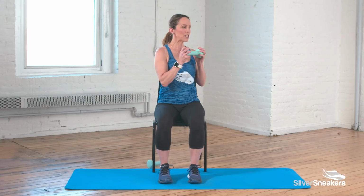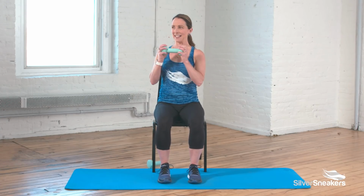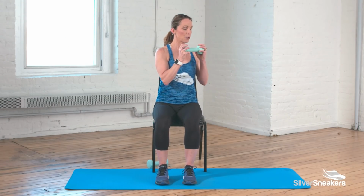and we'll begin with a gentle rotation to the right, back to the left, to the right, and when you come to the left, lift your left knee. Again, right, left, right, and knee. Another option, if you would choose, rather than lifting your knee, lift your heel. So you choose the range of motion that's right for you.